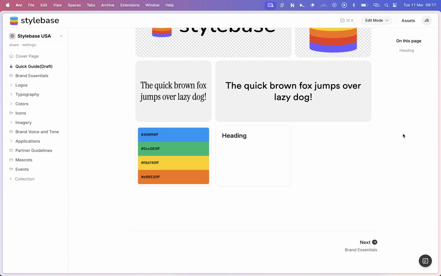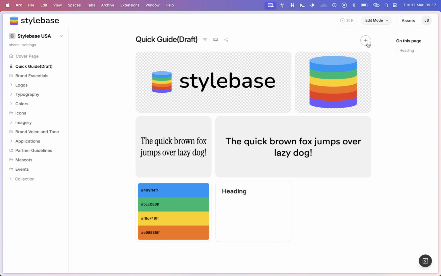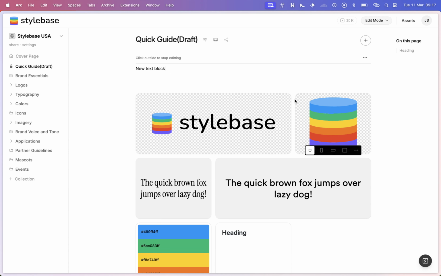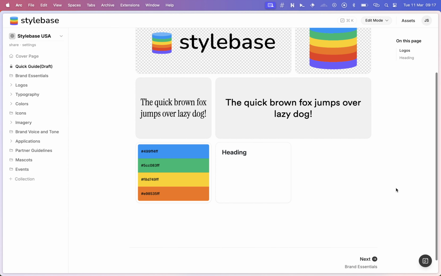Another way to do it is a new block that we've added called section titles. So I can come here and say add section title, and now with this you won't need to do any styling. It actually doesn't have any styling, it's just meant for headings. So if I come in here and say logos, you notice now logos will show up at the table of contents there. Yeah, so that is the second one.